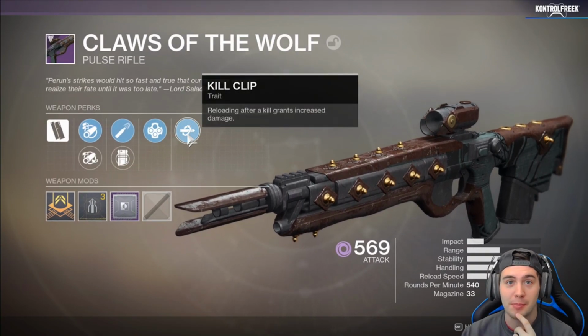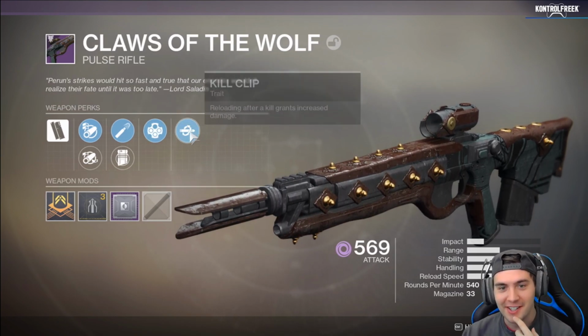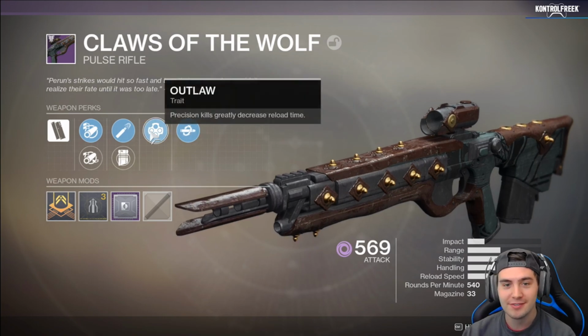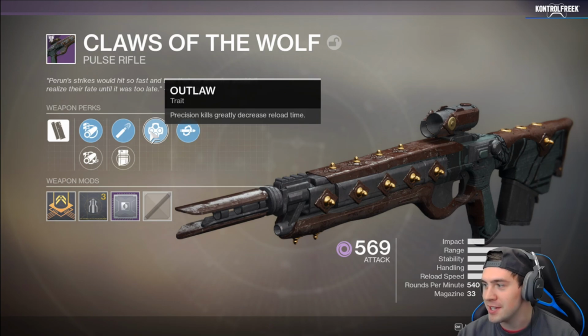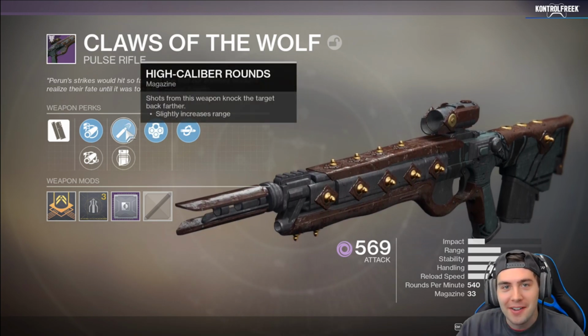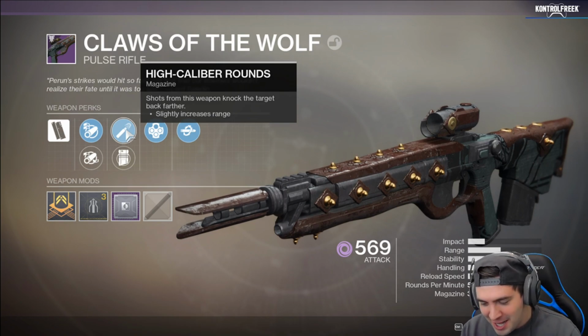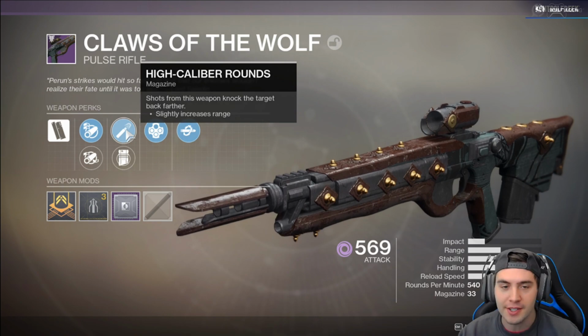So I got Kill Clip on it, which is great. But I also have Outlaw. Now, Kill Clip activates when you reload. Outlaw makes you reload faster. So it sounds like a bit of a win-win situation here. But on top of that, I've got a little bit of high-caliber rounds. A little sexy high-caliber rounds. So that's going to make my opponent's screen shake a little bit as I shoot them.